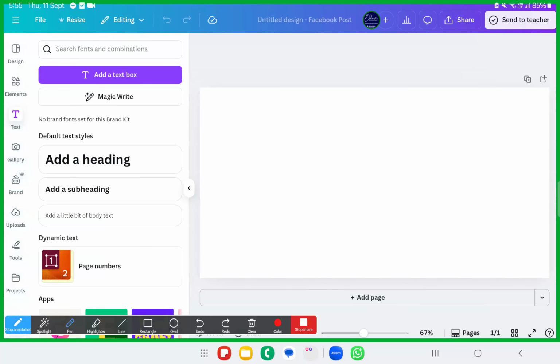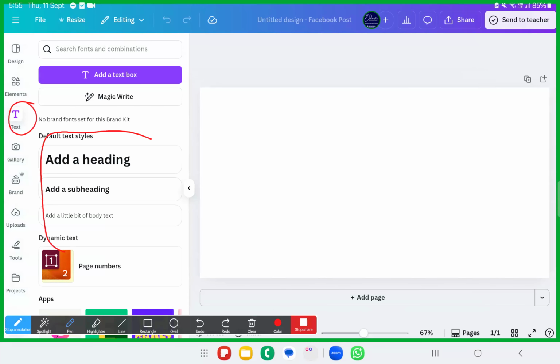Okay. You find the hierarchy here. This is hierarchy. Got it? So add a heading, add a subheading, add a text body. I just want you all to click on these three also. Add a heading, click on this. Okay, get back. Click on add a subheading, get back. Okay, just move it around. I'll just keep it down. Then just click on add a body of the text. Are you all done? Please let me know.